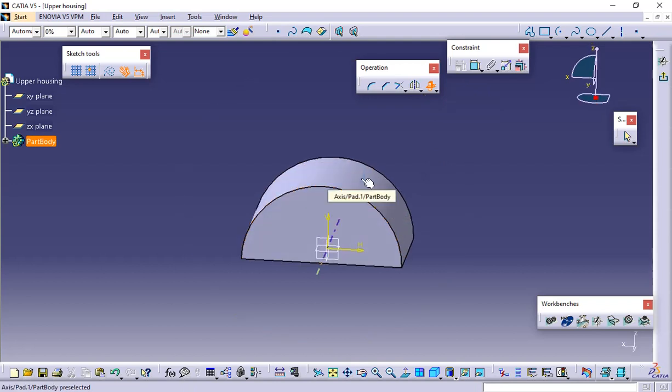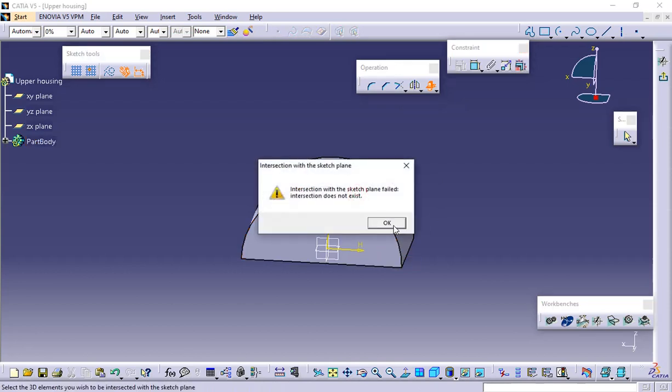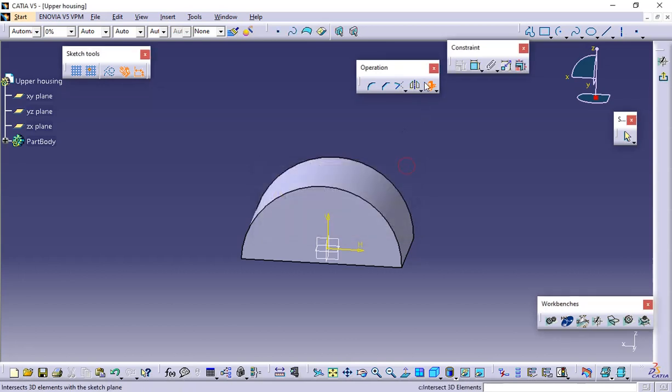So intersection won't work. As we want the outer profile, here it's wrong selection. We need that project 3D element and make that line a construction.